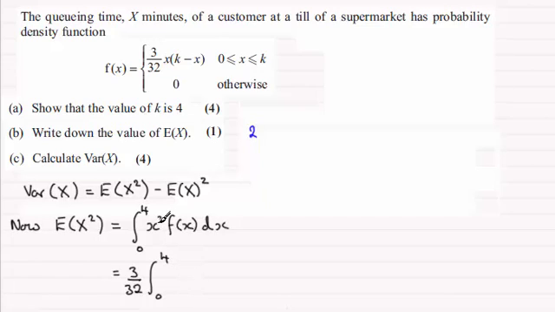And we've got X squared times f of X. Well X squared times that X there is going to be X cubed, and then it's just going to be multiplied with the bracket there K minus X. But K is 4 so I'll just put that in as 4 minus X, and we're integrating that with respect to X.